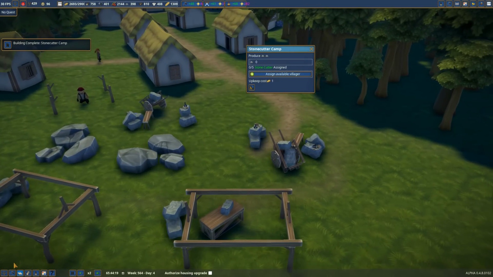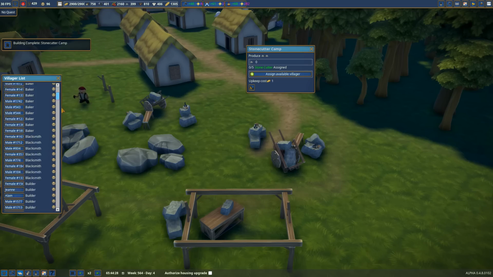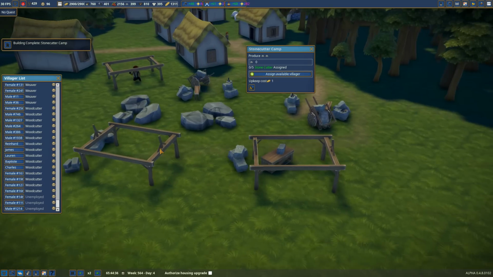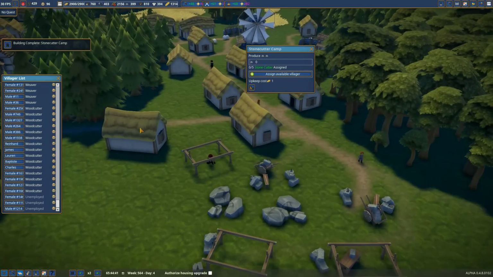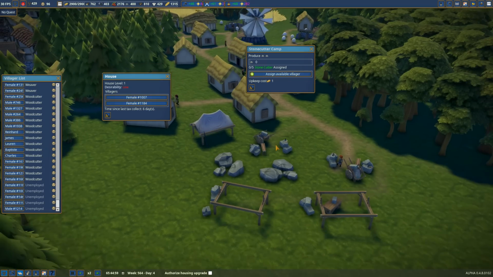So let's have a look at our villager list. Sort it by job. Now I should have 5. I've got 3 unemployed, and then the 2 people living in this house that I've just added. They'll be builders. We need to convert them to not being builders. Right, so now I've got 5 people that I can allocate.